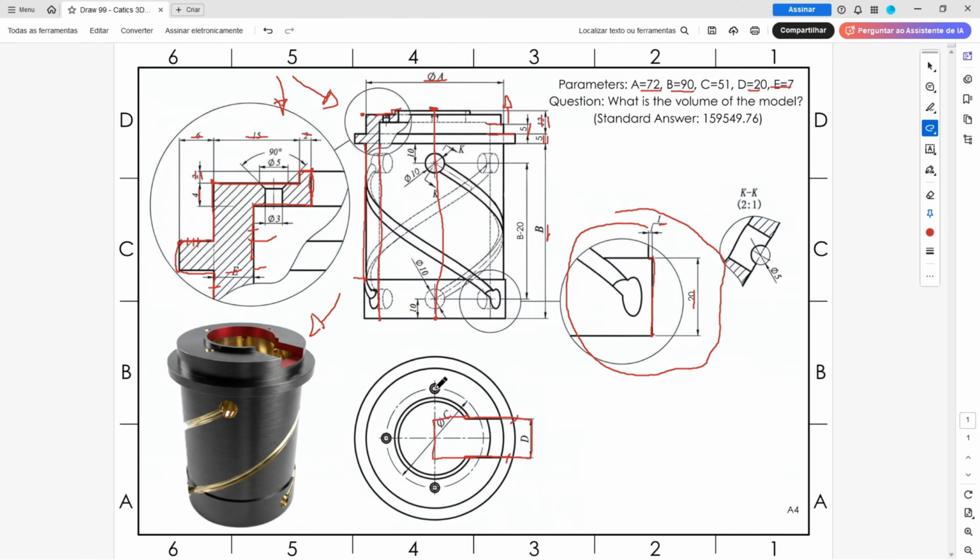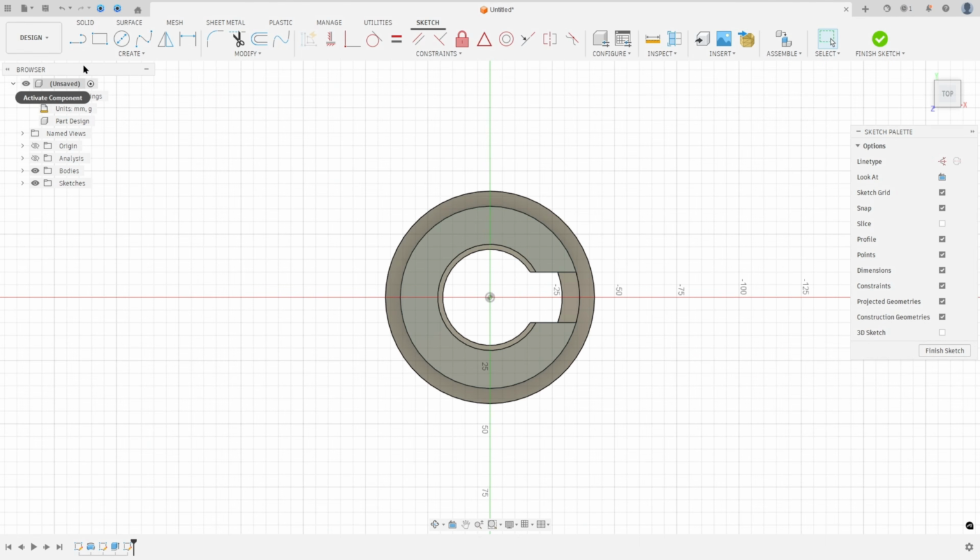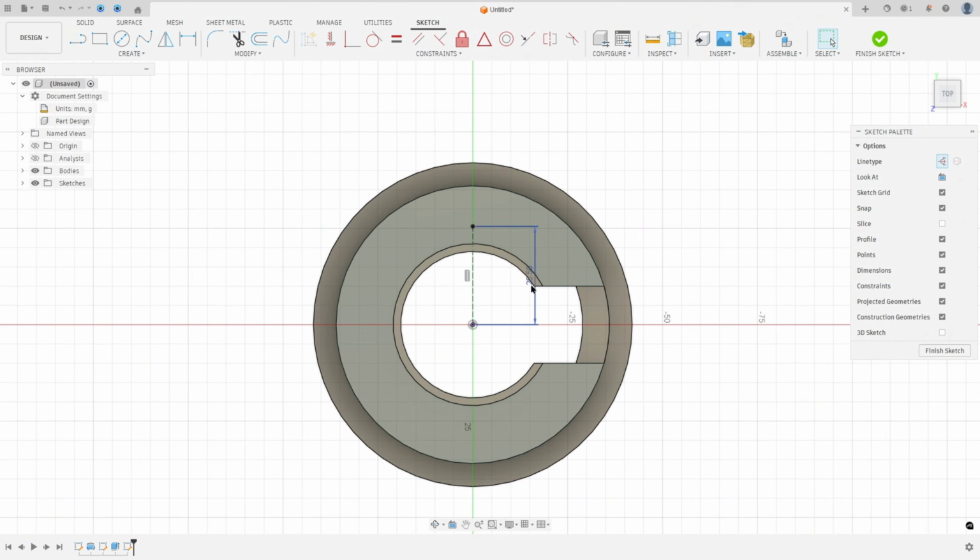And now we will create these 3 holes here. The distance between the center of this hole and the midpoint is letter C over 2, 51 millimeters over 2. So go to create a sketch, select this face. We'll make the lines and the points for reference. So select line, construction line, click here in the midpoint. The distance here, 51 over 2. And press OK.